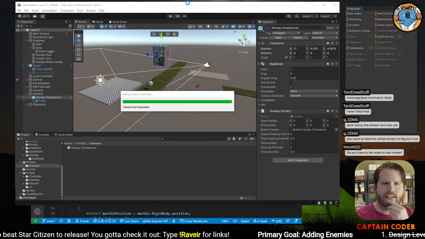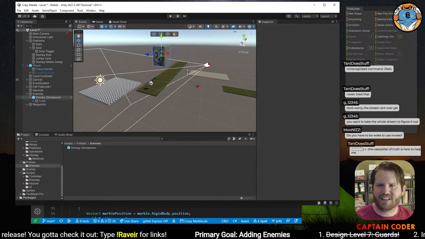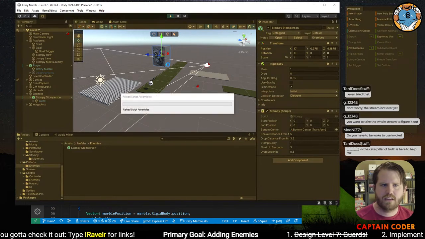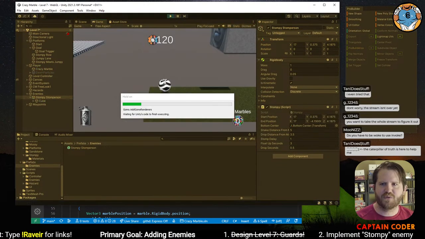All right. Jesus, don't worry. You're going to take the whole stream to figure it out. All right, so here we go. Tani created the caterpillar of truth to keep you going.